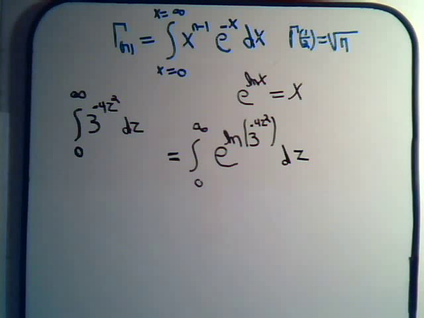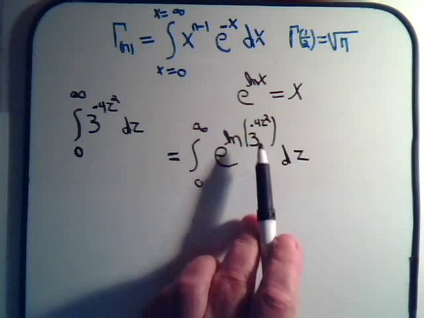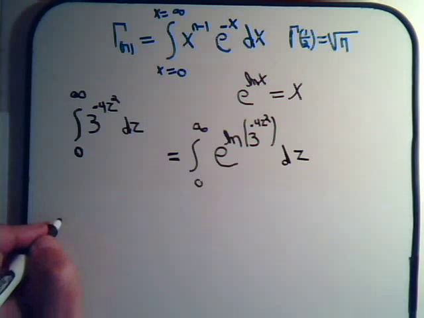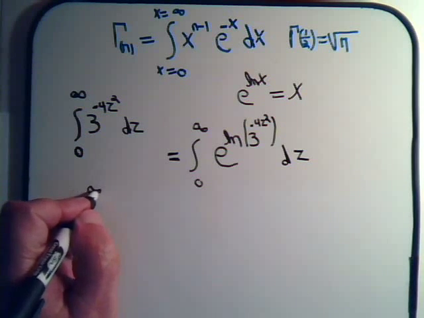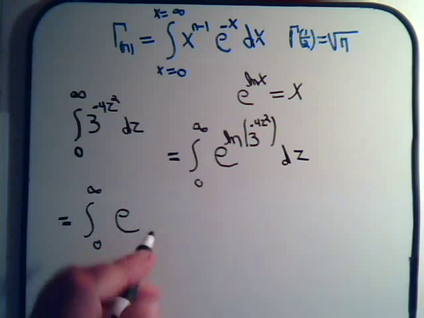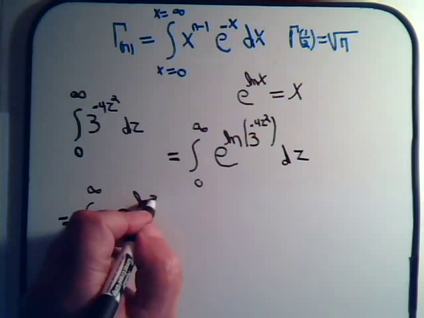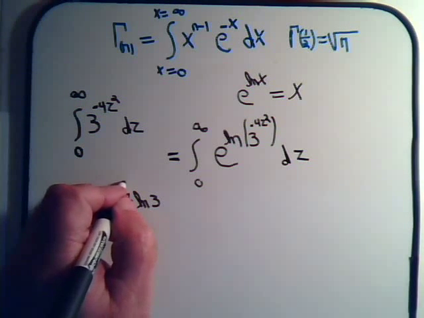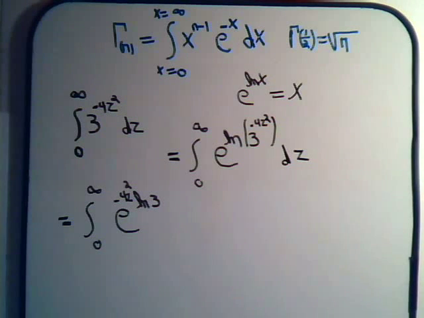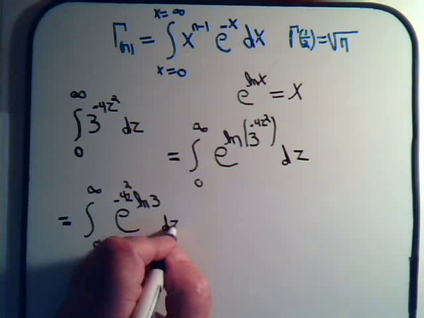But let's see what happens if we try a substitution. First of all, we can take one more step here. We can rewrite that, again using the properties of logarithms, to see if this helps us out. E to the natural log of 3, and then we would have here minus 4z squared times that. That again is just using a basic property of logarithms. And here then, we have a dz of course.